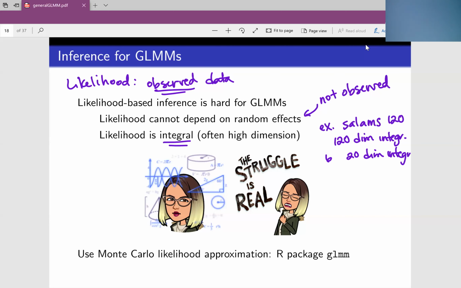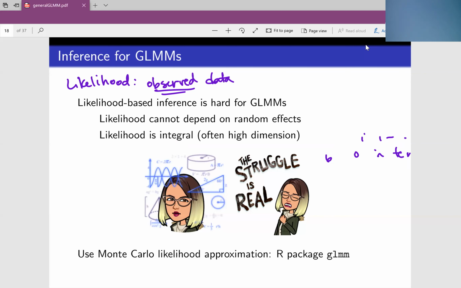If we have a likelihood that's an integral, then we need to maximize this integral to find the maximum likelihood estimates, and we need to take derivatives of this integral to find the variances. So we can see that this is going to be pretty hard. It's going to require a lot of brain power, but even if you're super smart, it's going to require more than you even have. And it's still hard for computers.